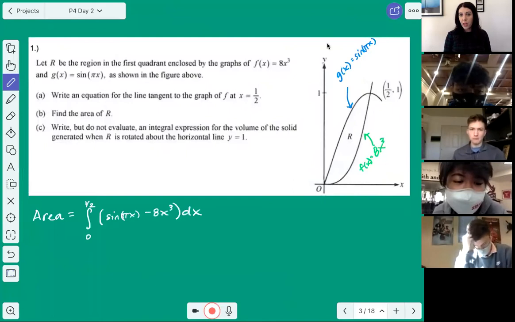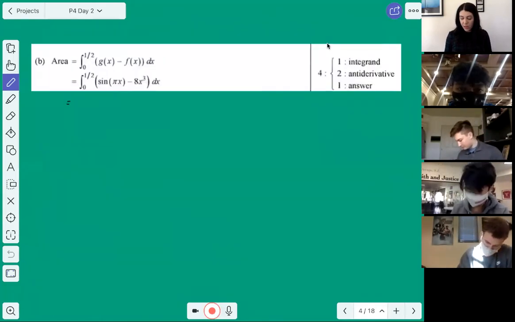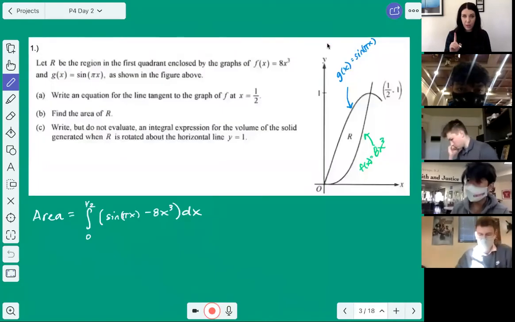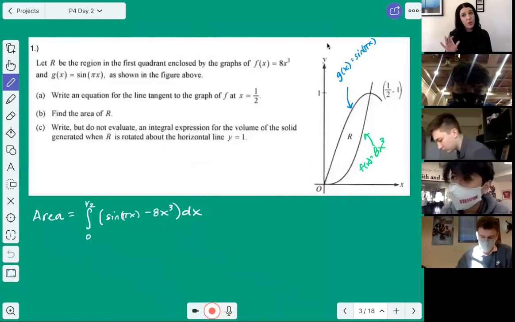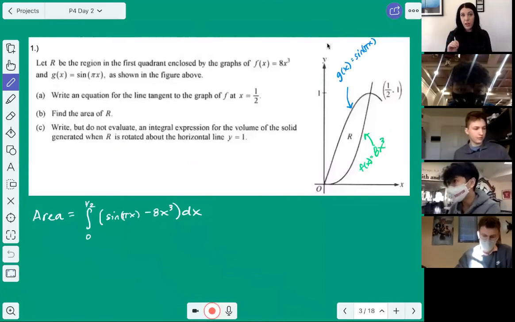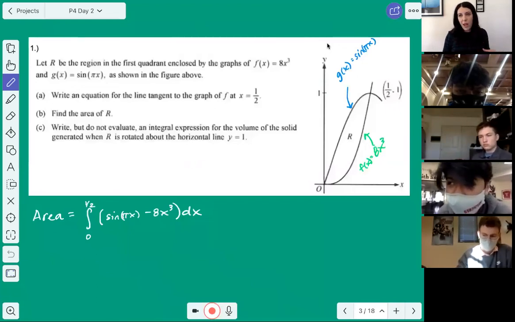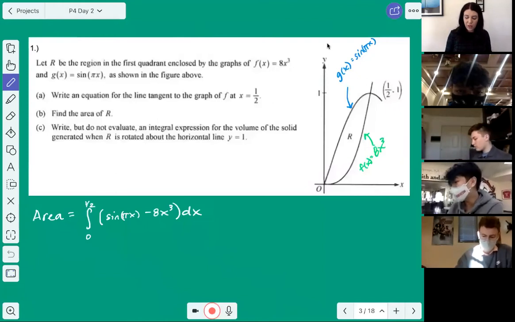We would have stopped grading already. Okay. So you need to have this first. This whole thing is worth the first point. Having this correct is worth the first point. Okay, so if you don't have this written down exactly like we've got shown here, you do not get any points. I guess technically you could have written the integral from 0 to 1/2 of g of x minus f of x, but I like that Riley just wrote the functions because we actually have to solve this. If we didn't have to solve, then yeah, we'd probably leave it as f of x or g of x.